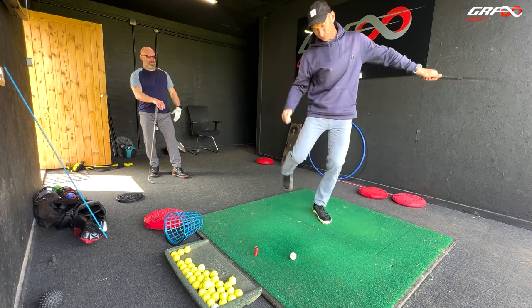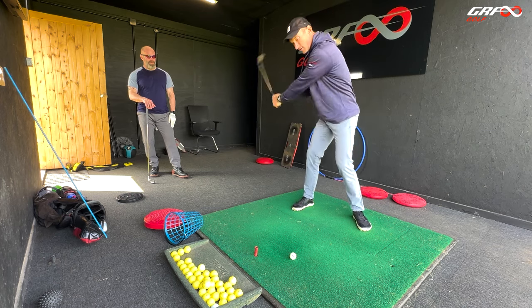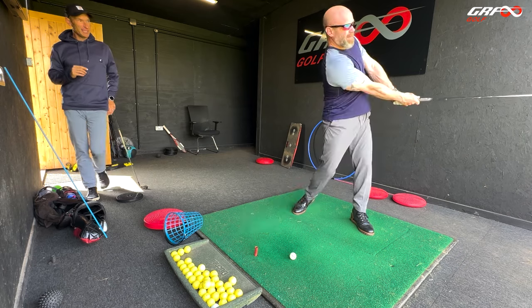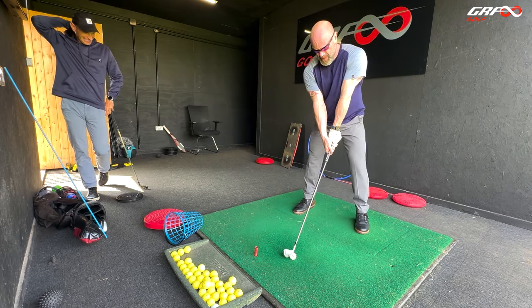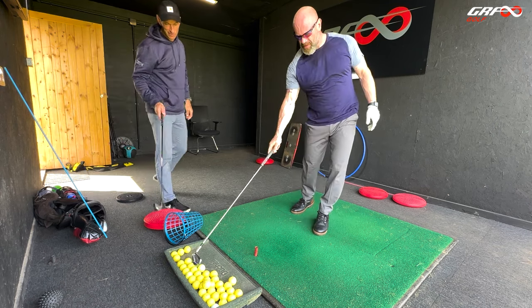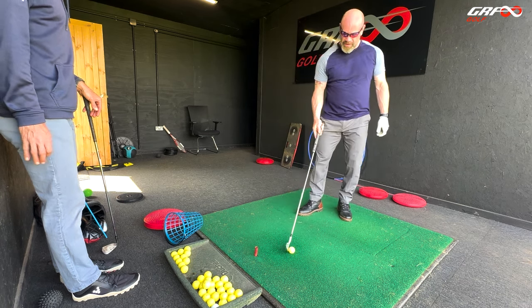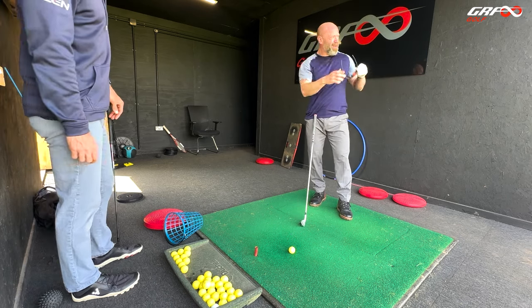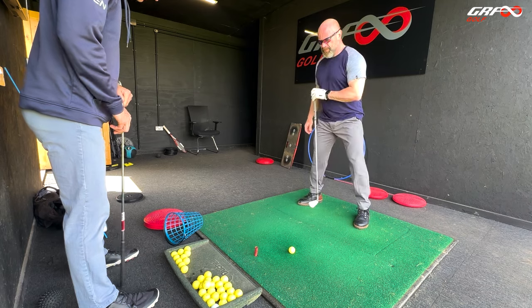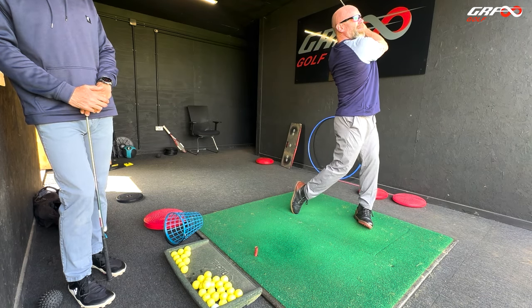So the first thing is: what's the shot? There's my shot. I can almost feel now that's what I need to do, as opposed to the upward way. And then it means something — practice has got a purpose to it. It starts down the tree line and then it fades back. Just backed up a little bit, but that's great — got the shape. So I don't really need to go right; I need to feel it but not go there. It's only subtle. The pressure trace — this is 50-50, it goes like this. It doesn't hang back, it has to move that way to load the system, but so quickly it goes left. That was superb.